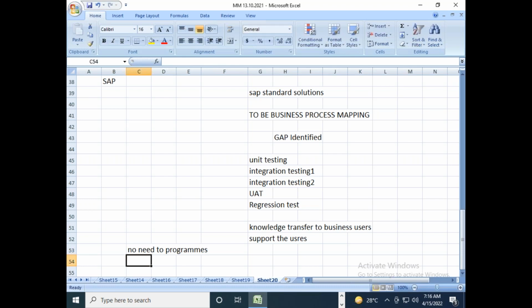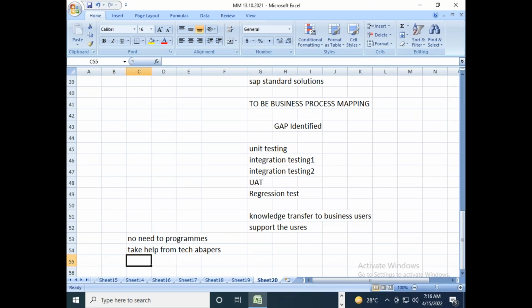Instead, whenever a program is required, you need to take help from technical people or ABAP people. You need to explain, I want this thing, so that they will be able to develop the code and give it to you.